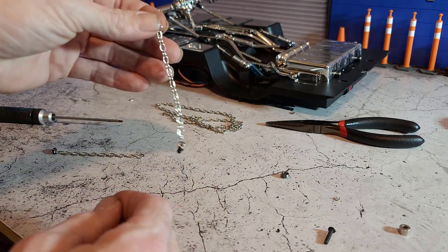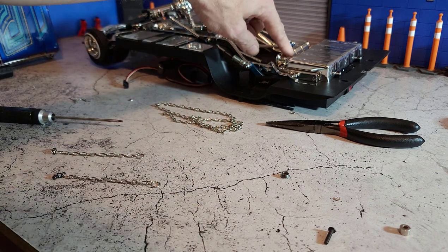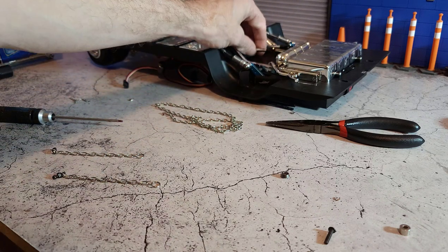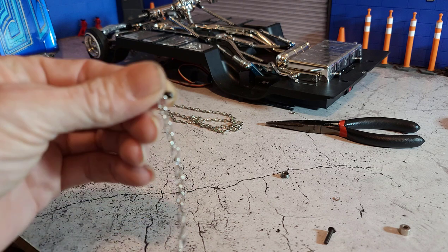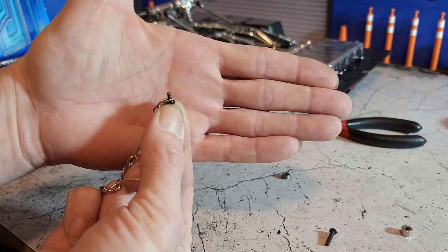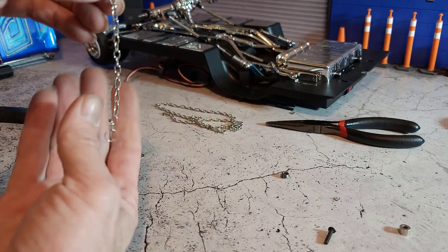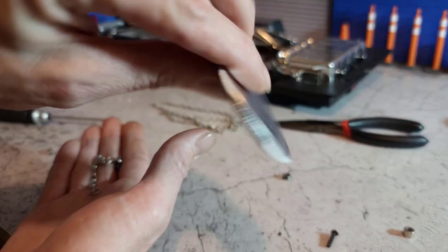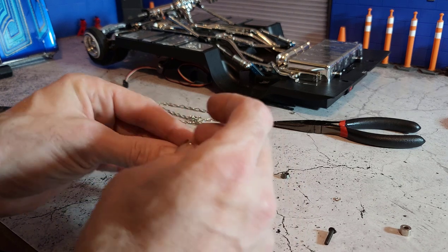The key point to doing this modification is mounting the chains to the RC. There are two mounting points: I'm using the screws that screw in the trunk pan, and we're also going to be using the screws that the top control arms bolt onto — the ones that go on the ball round head. That's how it holds on at the axle point, and then I'm using a keychain loop that I got off a generic keychain.